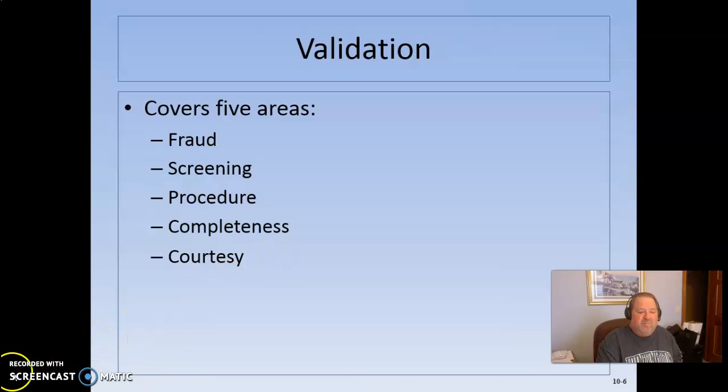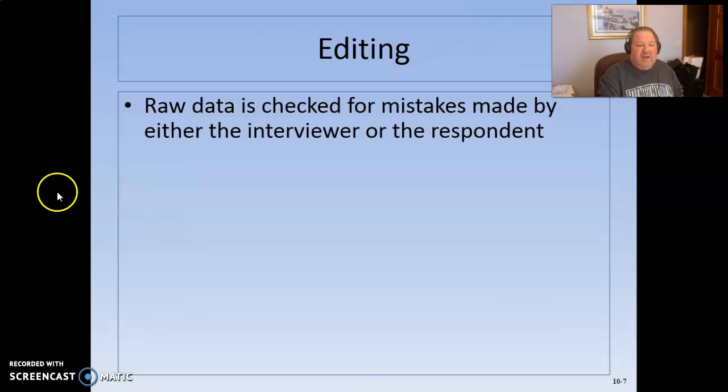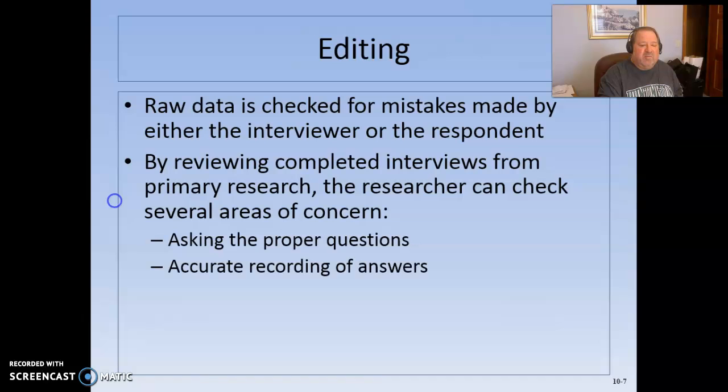courteous to the participants. The editing stage is where we're looking to make sure that surveys were completed correctly and that mistakes were not made. Now, again, if you're using SurveyMonkey or something like that, it's going to point those types of errors out. It's going to even safeguard against those types of things. But if you're doing interviews or focus groups or surveys, you would want to do some checking of your data to make sure that it's complete.